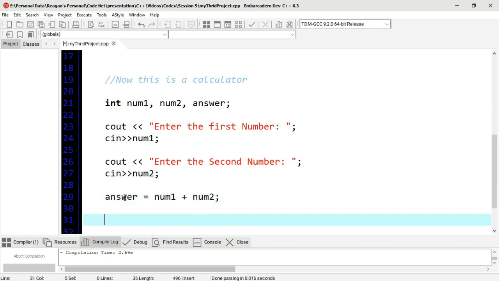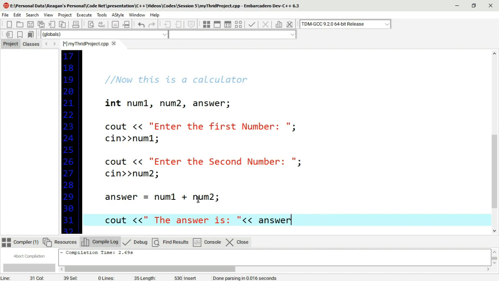Now let's verify if this program is actually working. So let's say cout, with the double quotes to add some text: the answer is. Then cout answer, since answer is acting as a placeholder for the expression between num1 and num2.